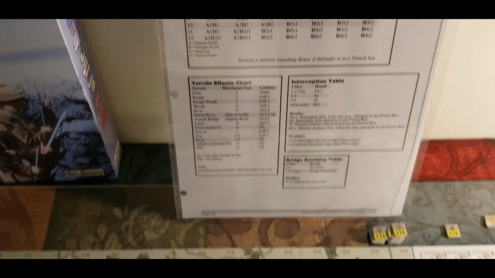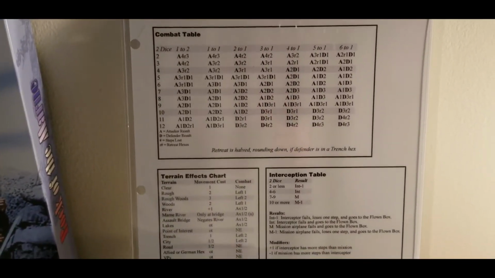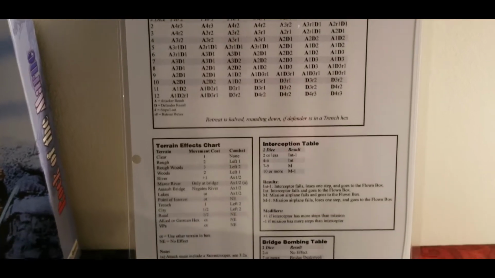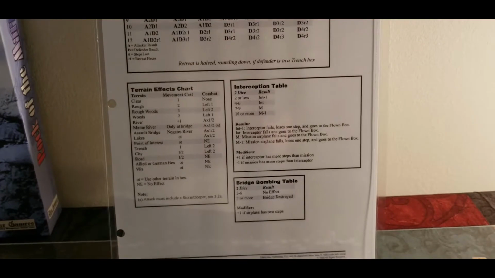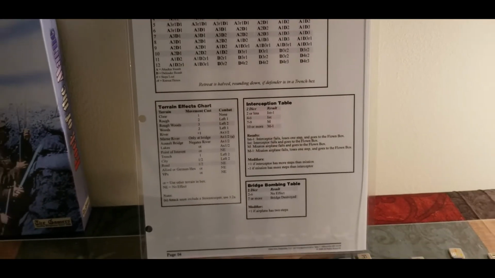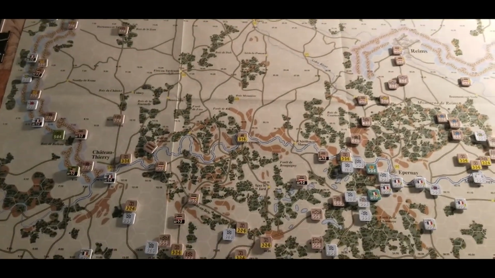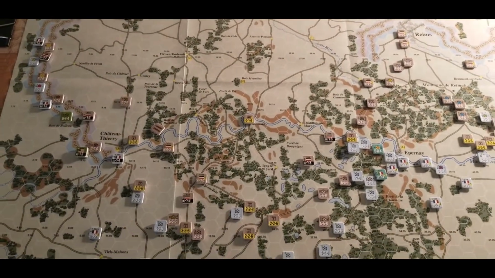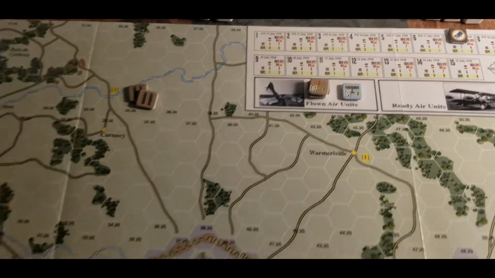There's your combat charts. Nothing too extreme. You got a combat table, you got an interception table, you got your terrain effects and shifts chart, and you got your bridge bombing. That's it. That's all your charts. So it took me about two turns to grasp the system, and the only thing I was having a problem remembering was to replenish the aircraft. The headquarters was easy enough.